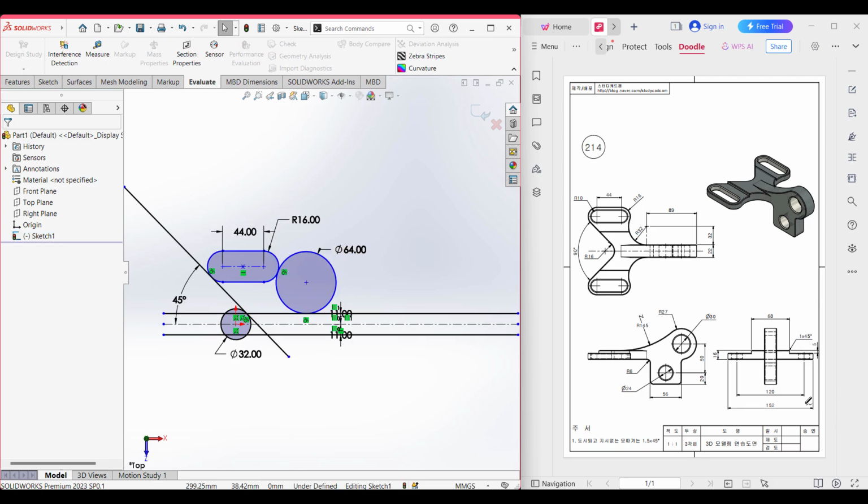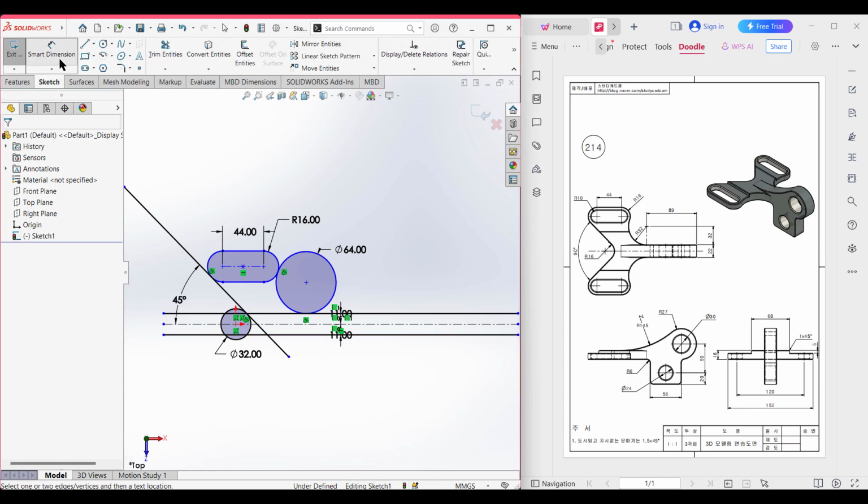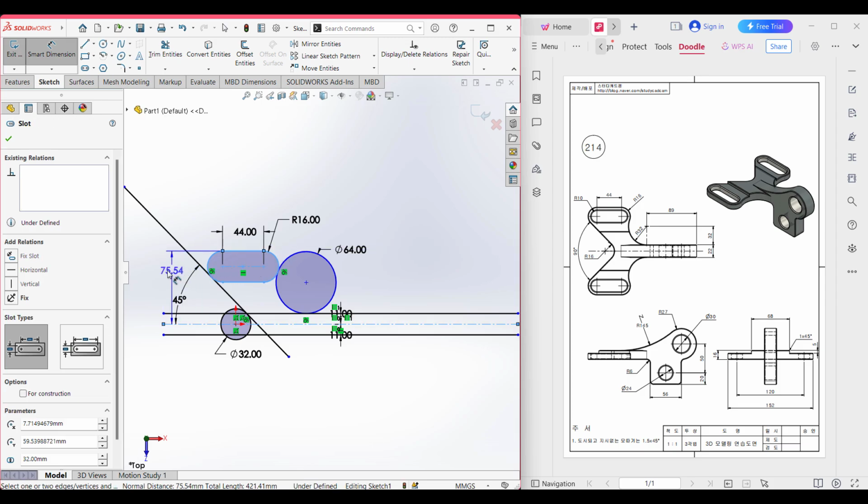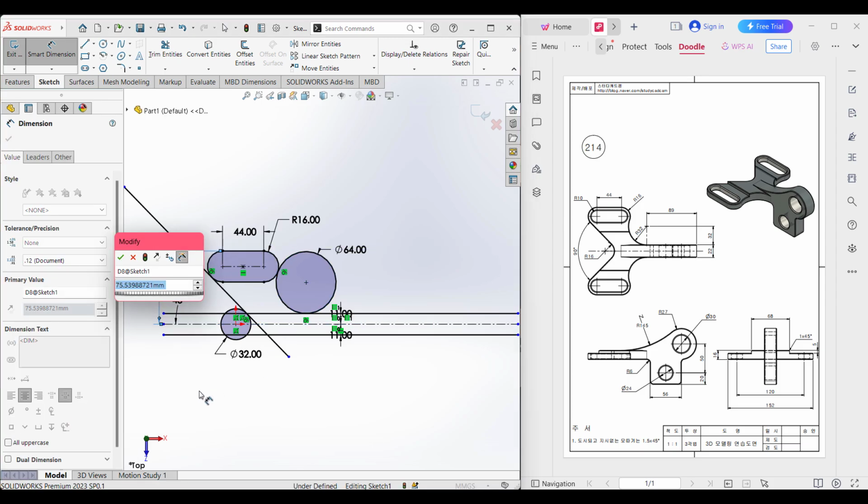So if we drag this forward, we can see that we can move along this line. Okay, let's go back to our sketch. In our sketch, we can see the total distance from here to here is 152 unit. So the half distance from here to here will be 152 divided by 2 unit. So I'm selecting the smart dimension tool from here, and from here to this line, the distance will be 152 divided by 2 unit.